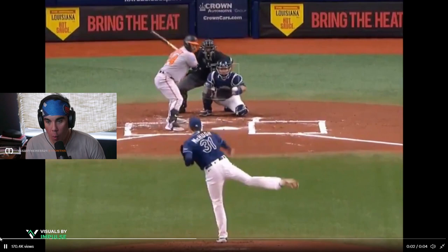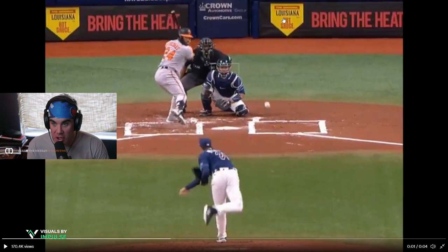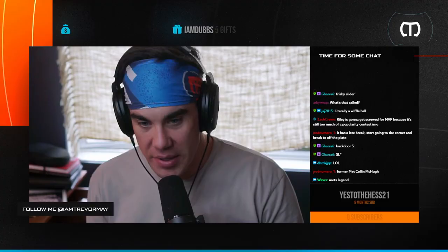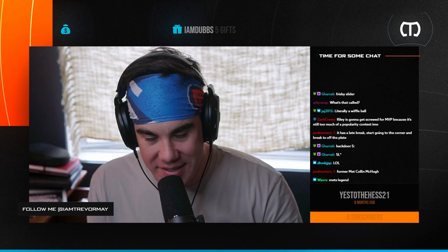What? Right before this, at this point, man, the ball is going towards the Louisiana hot sauce sign. This is like on its way to hitting like here. And then where does it end up? Right down Broadway. Really good at tricking him. But this could have been, in terms of the pitch plus the reaction to the pitch, the nastiest pitch of the 2021 season. It's at least top five.